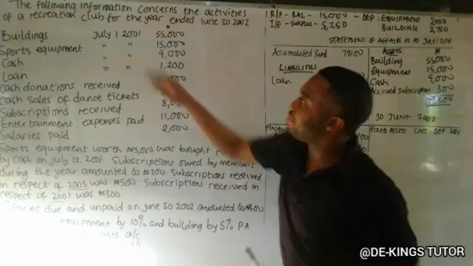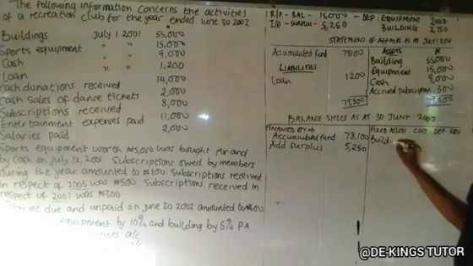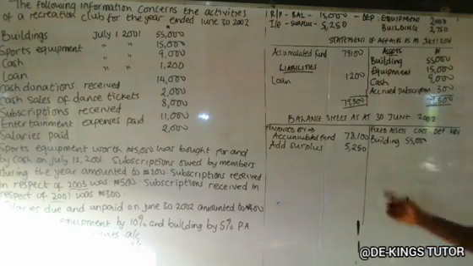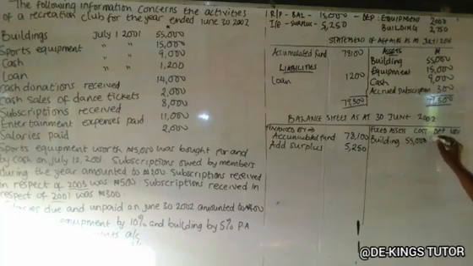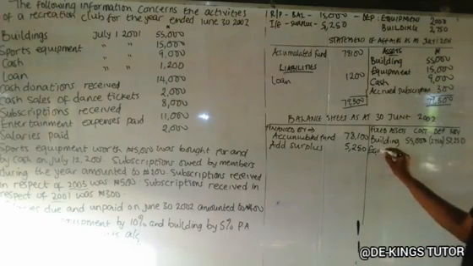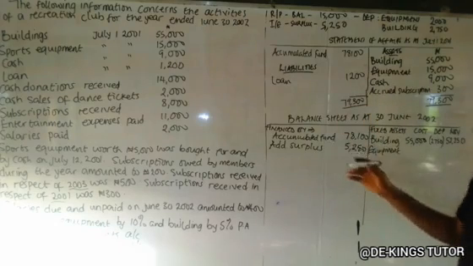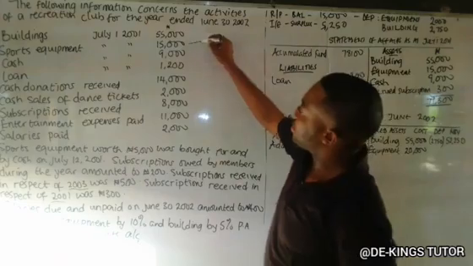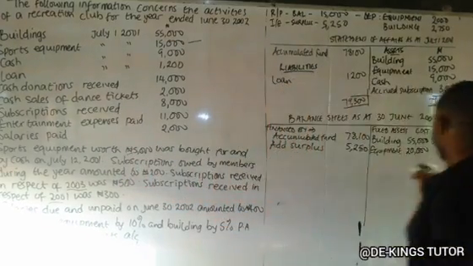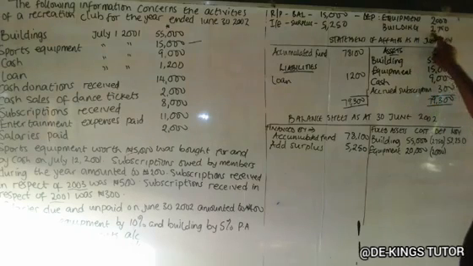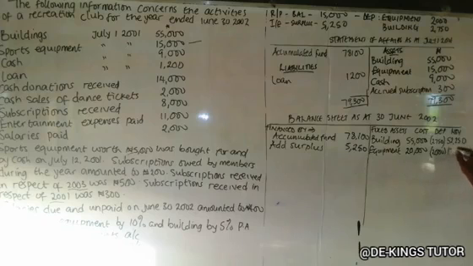Okay, so now we come to the fixed assets. Now let's check our fixed assets here. The first one is building. So our building cost is 55,000, right? So the depreciation of our building is 2,750. Okay, so the net book value will be 55,000 minus 2,750, which is 52,250. Okay, so that is for building. Another one is the equipment. Now our equipment is the summation of the two, which is 20,000. That is this plus the one that was bought. Remember that. So depreciation is 2,000, which is this. So 20,000 minus 2,000 will give us 18,000. Okay, that's the only fixed assets there.